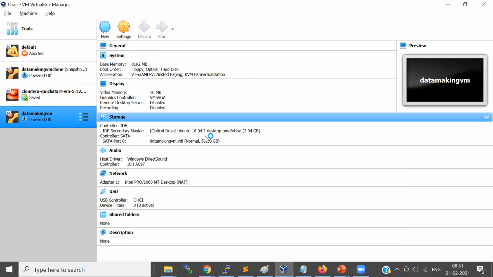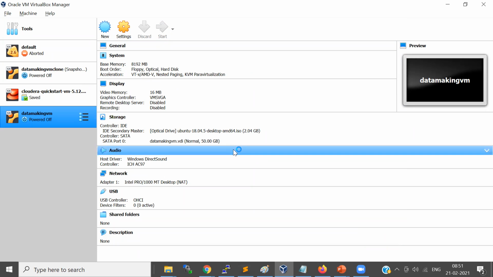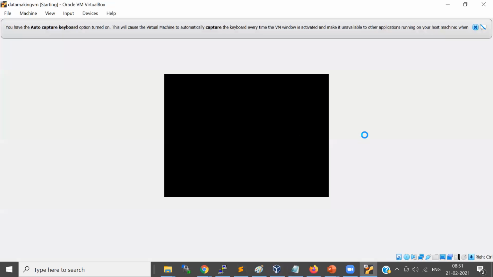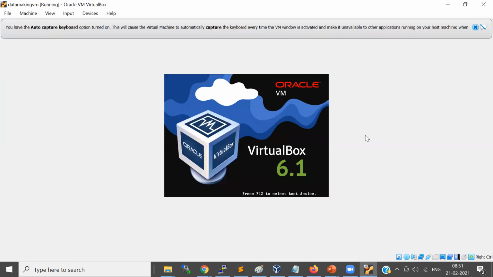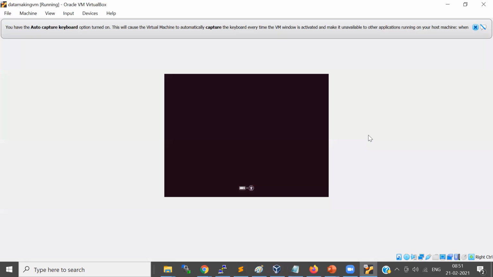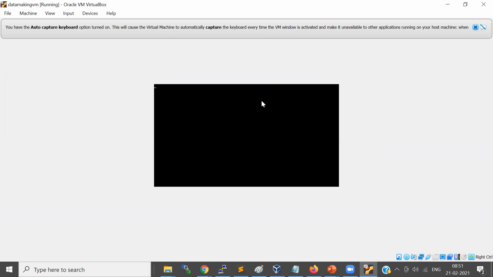Choose the current ISO, the operating system ISO file. So it is going to show you the Ubuntu installation options.